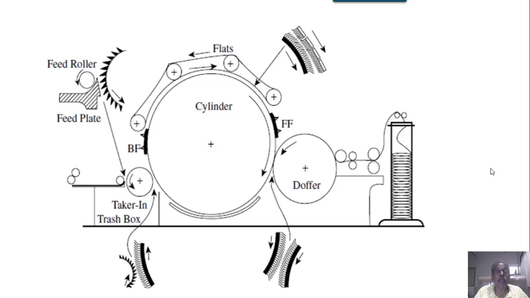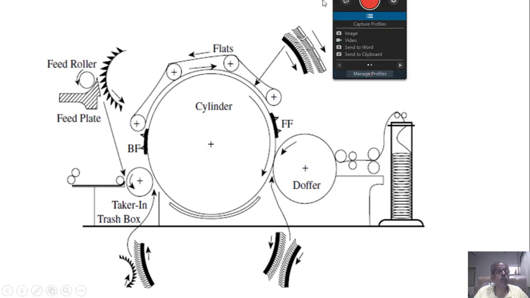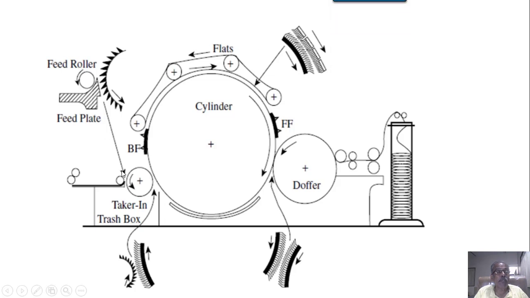Again in this diagram we are seeing the same situation, how exactly what happens where these enhancements have been shown at the feed zone. Exactly what is the situation that is shown in this diagram. We can see here the feed roller and feed plate. This is the type of a conventional thing. This is not on the modern machine.